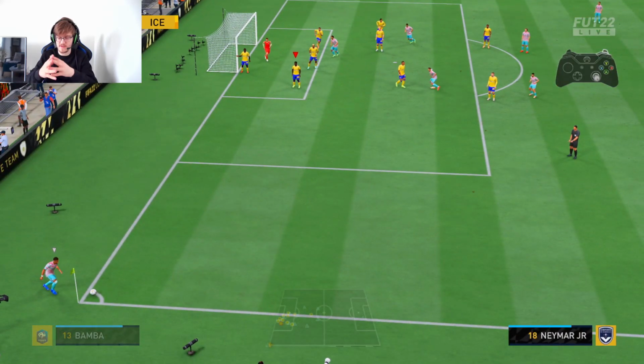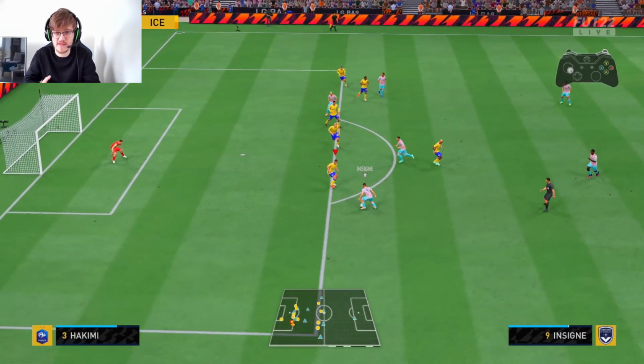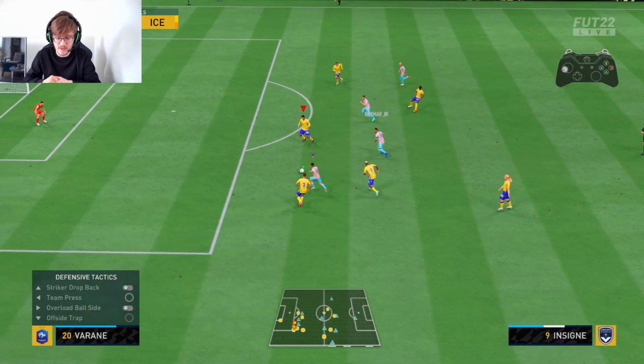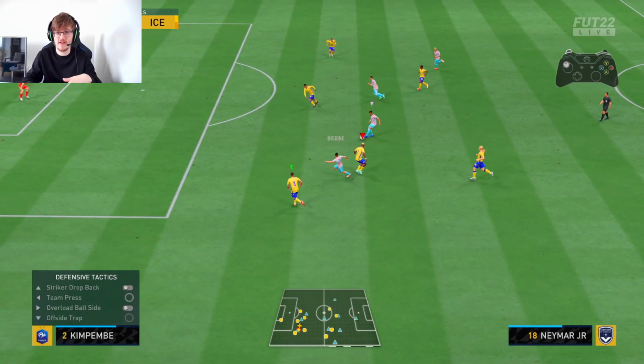And all of this gameplay is obviously in the top division, so this isn't just facing nobodies, basically. We're facing top cards. You saw Hullet there a second ago. You're seeing top cards here as well. Icons, special Insigne Team of the Year there, but he's just saving them, and he's just gobbling them up, really.